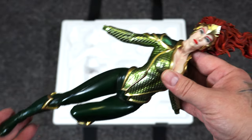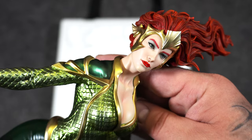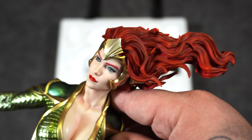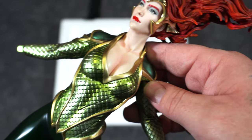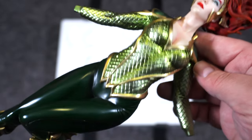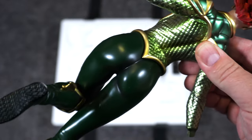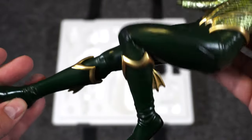Then we have Mera herself. No neck seam — the head is attached, and it looks really well done. She looks a little pale, but you can see different colors in the skin tone on her chest and face. The makeup looks good, though I don't really see much expression, and that's the only thing I don't like about this one. The hair looks vibrant and orange with a lot of movement to it. Her outfit has those scales with a shiny metallic lime green gold trim, which looks awesome. The bottom half has dark green pants, and the boots look great with the tread detail and little fins.